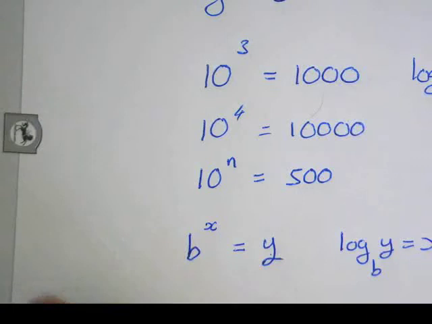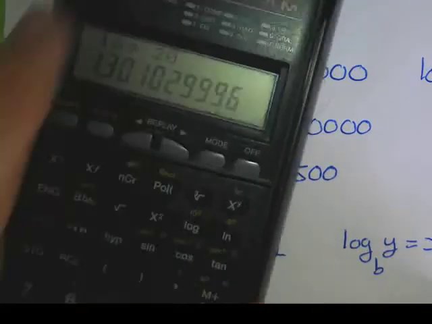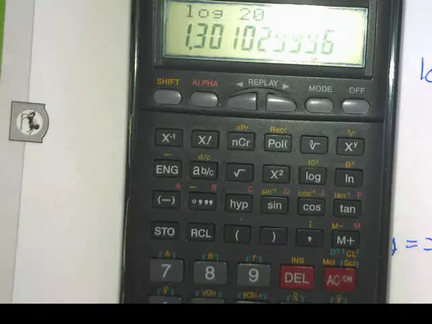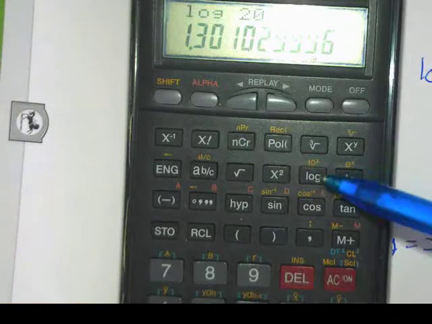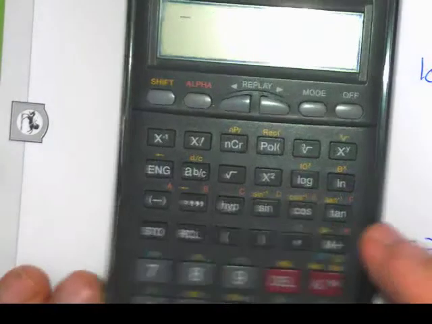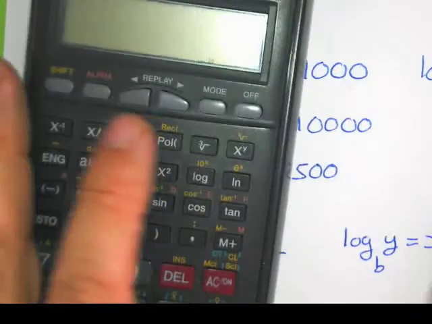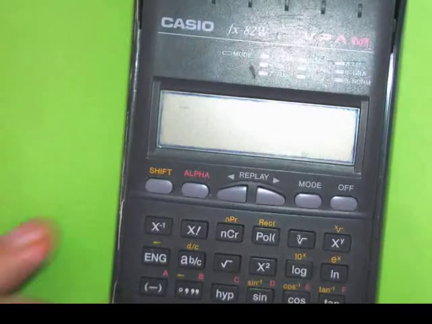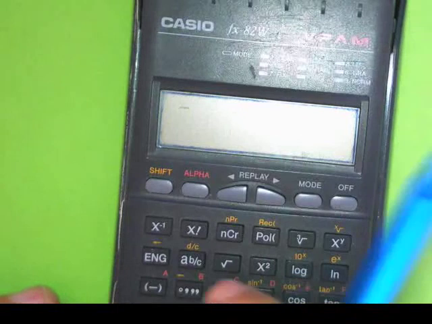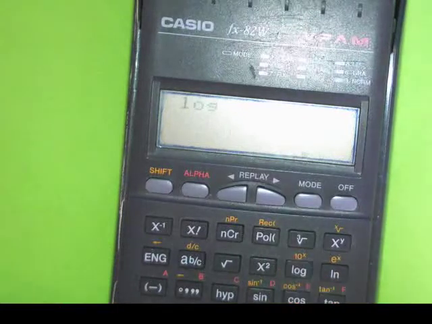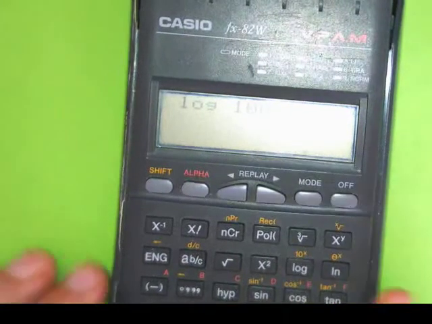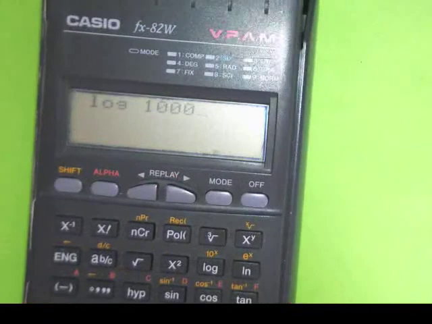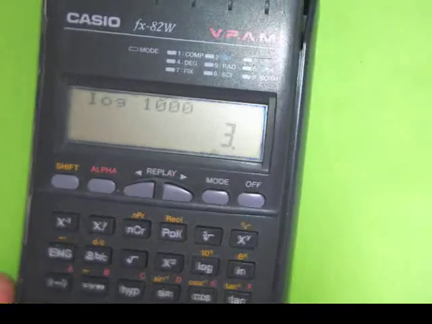Well, on your calculator you've got a button which says log. Okay, let's see if I can find it on here for you. There it is, there's the log button there. So what I can do on my calculator screen, I'll put it in green for you because it seems to show up better on there. Okay, if I now type in here log 1,000, I'm hoping I'm going to get 3, which of course I do.